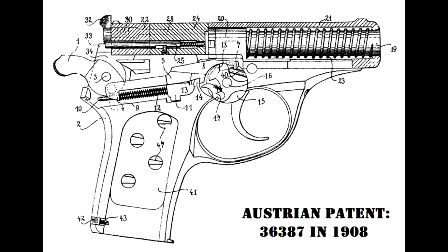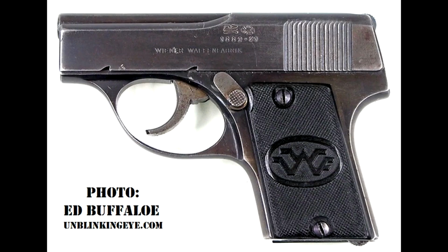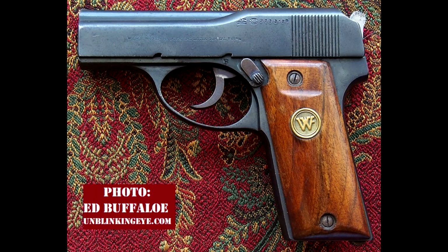Czech gun designer Alois Tomiška and Russian Sergei Korovin both patented double action trigger systems for autoloading pistols prior to World War I, with Tomiška's patent granted in 1908. He would begin production on the Little Tom, a .25 ACP pocket pistol, in 1913. The Great War would halt chances of widespread popularity, and he would sell the rights to his gun to Vienna's Weapons Factory in 1918. By 1920, production was underway on both .25 and .32 ACP versions.